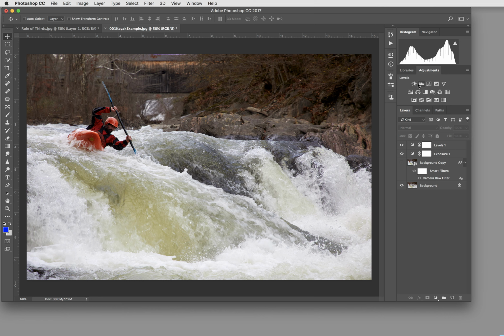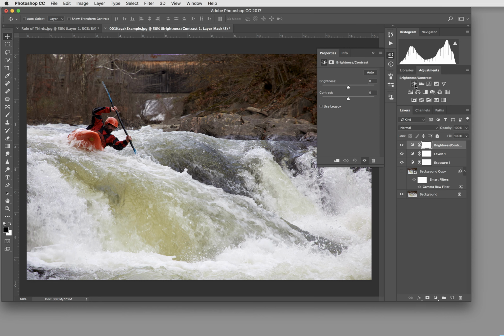You can also work with the contrast layer, brightness contrast. Click on that, it makes a new layer. And if we make things brighter, all it's doing is just taking everything and making it brighter. Everything in the picture is just lightening it up.